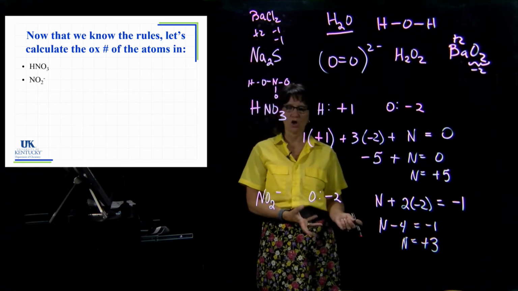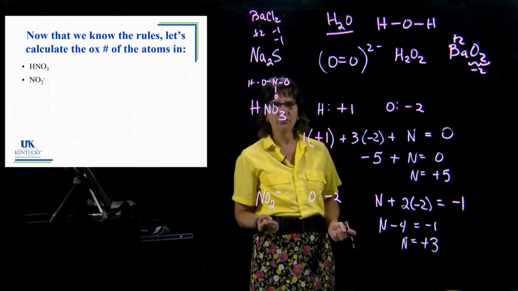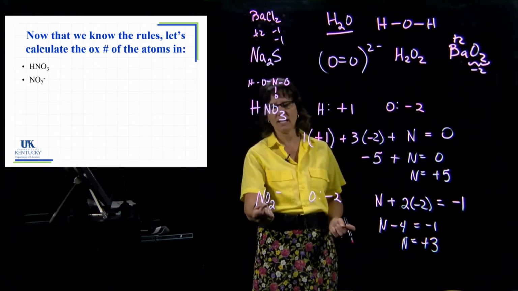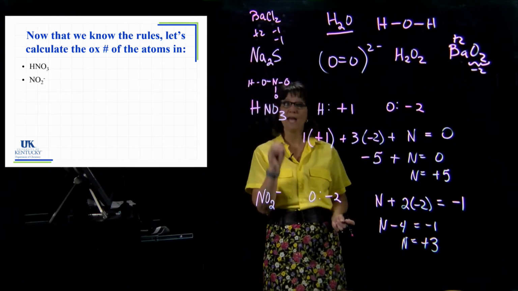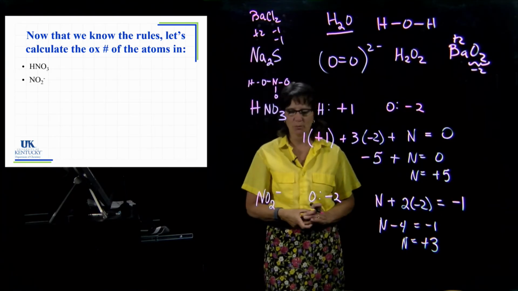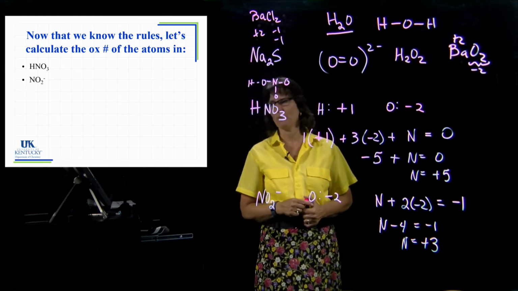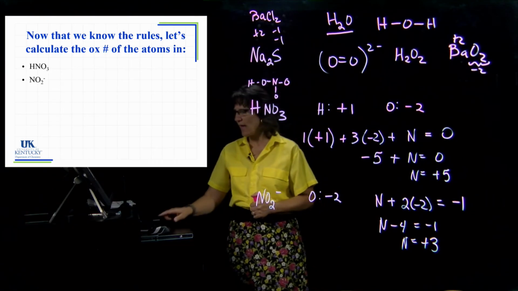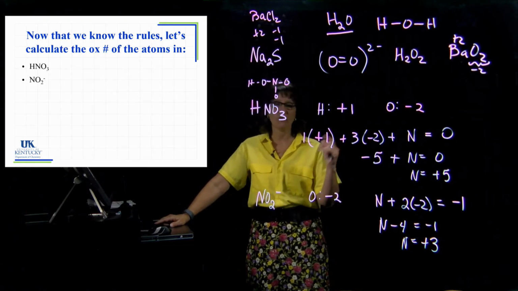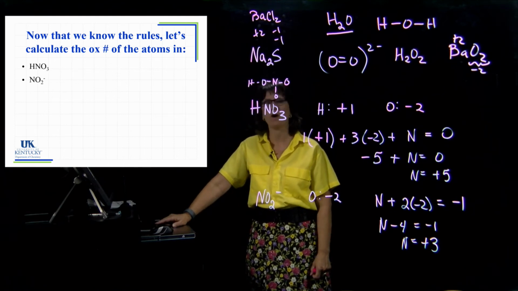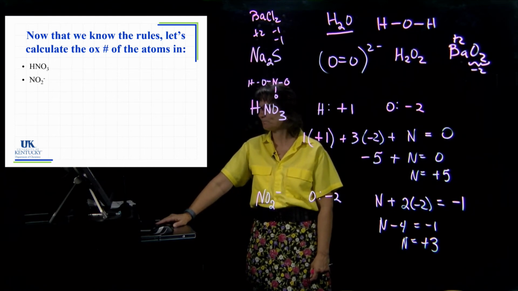This is not a true charge. Nitrogen does not have a +3 charge, and oxygen a -2 charge. These are oxidation numbers. These are the charges they would have if they gave their partner the electrons that make up their bond. Okay, so that is nitrogen, and we're seeing 2 different possibilities, and there are other possibilities for nitrogen. It really has a wide variety of oxidation numbers.